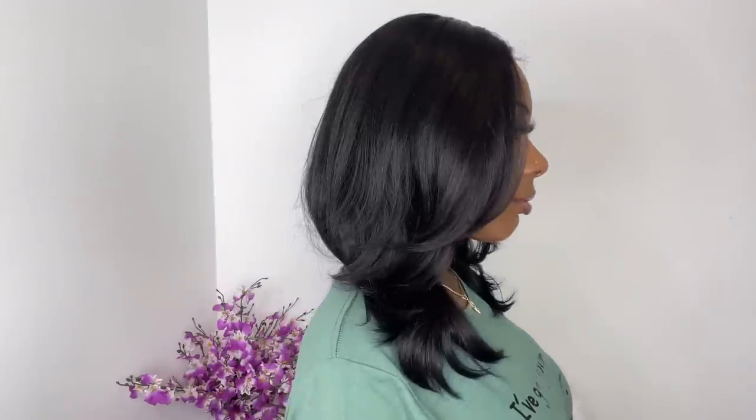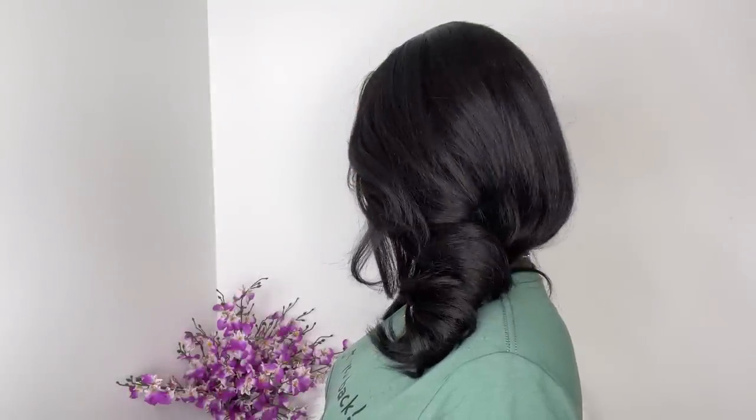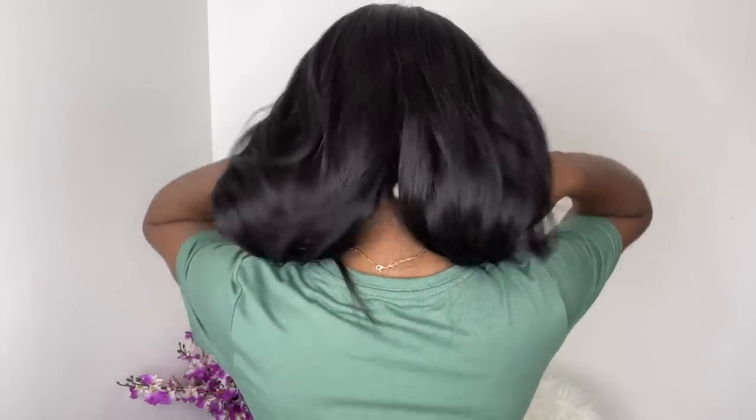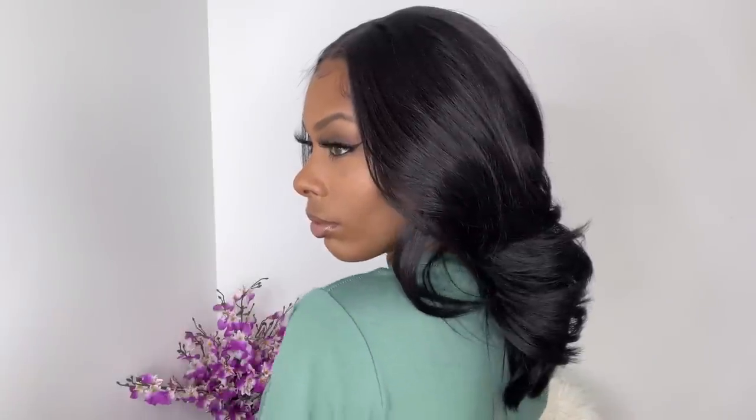Here are my end results on color number 2. This is just the wig show and tell for anybody that's curious — I feel like this is a cute short wig for every day. The length is 12 inches on me; my height is 5'6". The hair texture is on the silky side and the hair density is on the low side, but it goes with the style. I love how the wig comes pre-layered. As for the back, there isn't any track showing and you can't see my wig cap. As for wig size, I have a lot of stretch cap room — my head circumference is 22 inches. If you have anything bigger than 22 or 23 inches, you're in the clear. If you have a smaller head, I recommend crisscrossing the adjustable straps or knotting the end of the elastic band.